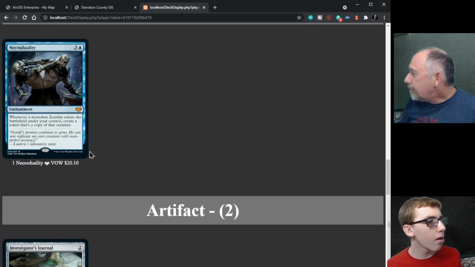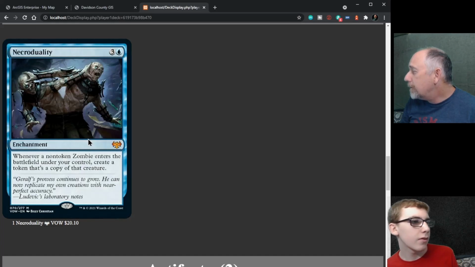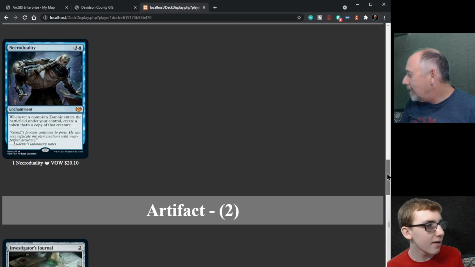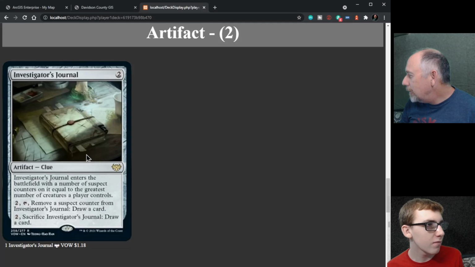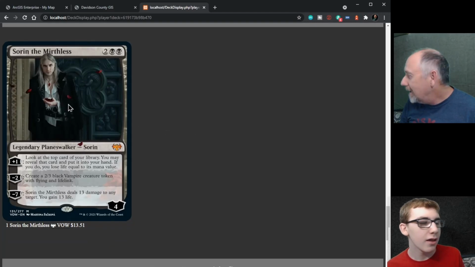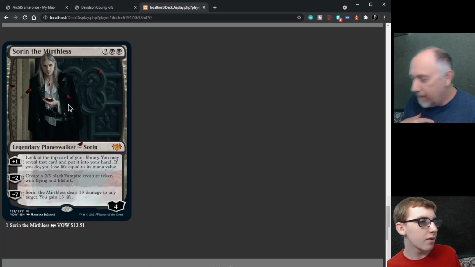I have the ability whenever a non-token zombie enters the battlefield under your control, create a token that's a copy of it. Oh, yeah, that is a good one. Yeah, that's a really good one, but that's going to come out later in the game, and Rhino's much faster. And I have the ability to draw cards and also have a Sorin in this deck. So I can look at the top card of my library, reveal that card, and put it into your hand. If you do, I lose life equal to its mana value.